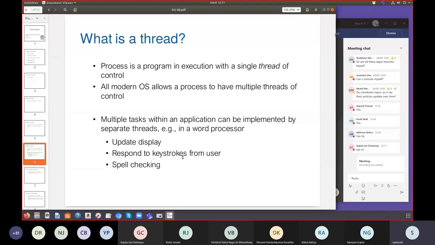Also, there may be some other keystrokes which do not result in an update of display, but result in something else, maybe saving something or whatever. Then it may do spell checking. It's quite possible that at a certain point of time, these three activities are going on together. If you have a single thread of control, then it would be difficult to do all these three together. So the operating systems allow a process to have multiple threads of control.